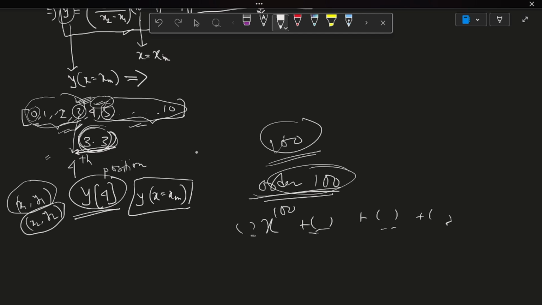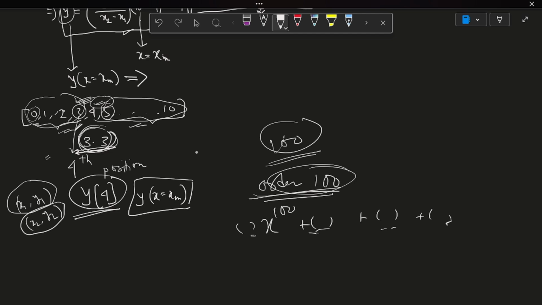But if you have a large data set, whenever you are having experimental data, there should be a large number of data points. Maybe there are cases when you are dealing with millions of data points, and from that you want to know the interpolated value at a particular x value. Fitting a polynomial of that order is too time consuming and computationally expensive. So that is why it is not a proper, good way of fitting.